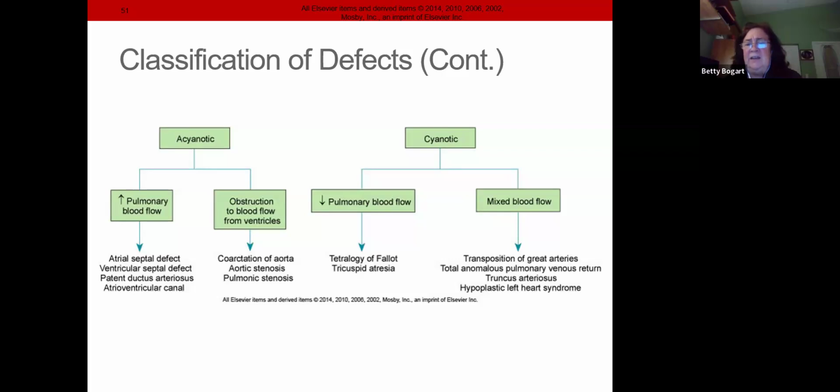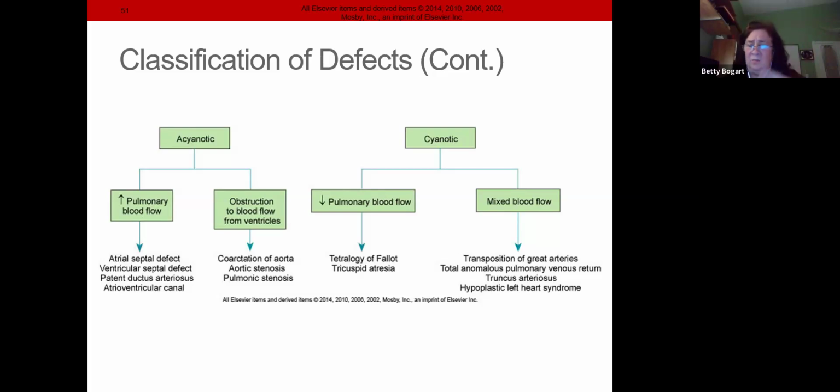And the other thing that needs prostaglandins to keep it open is transposition of the great arteries. Now, that's when your pulmonary artery and your aorta are switched. So that means there is pulmonic flow and systemic flow, and there's no oxygen going to the child. So if we keep that duct open from the pulmonary artery to the aorta, we're letting blood flow with oxygen to the baby. And that's transposition of the great arteries. Sometimes it's called an arterial switch when we switch them.